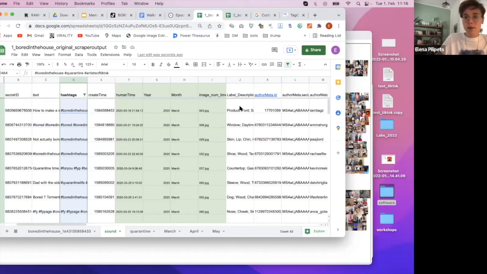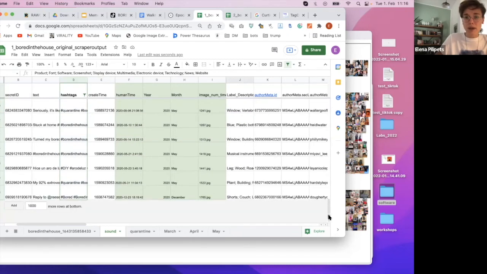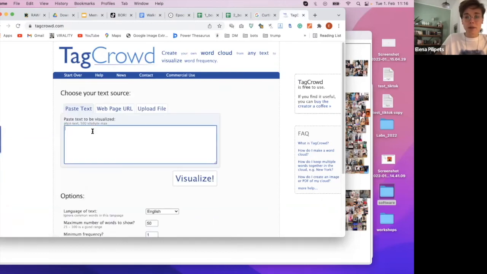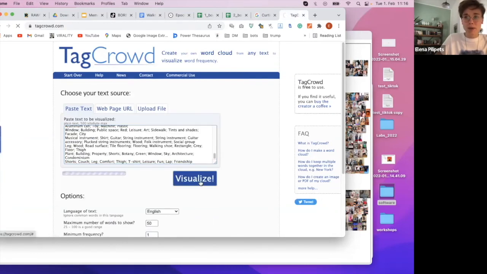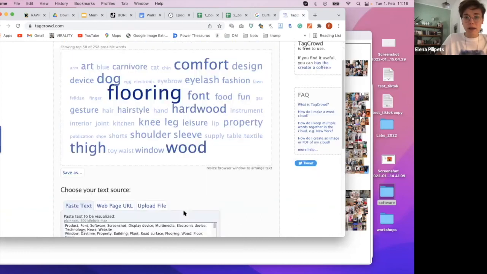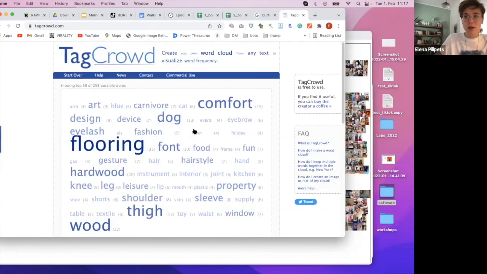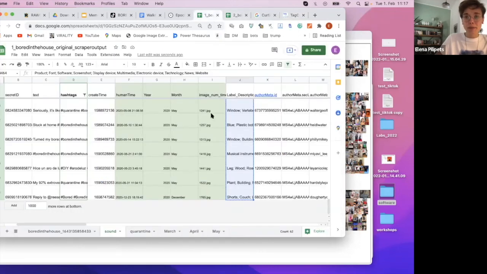These are the label descriptions that you select and copy and paste to tag crowd, and basically repeat the whole procedure again, with, you know, specifying the frequencies, copy and pasting, rearranging, pasting transposed, and so on.